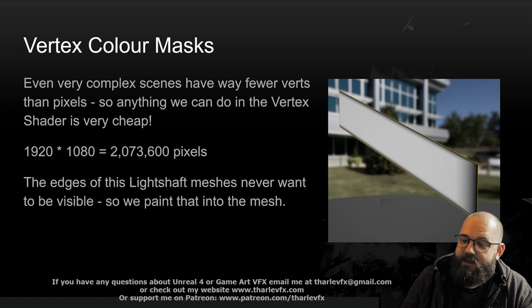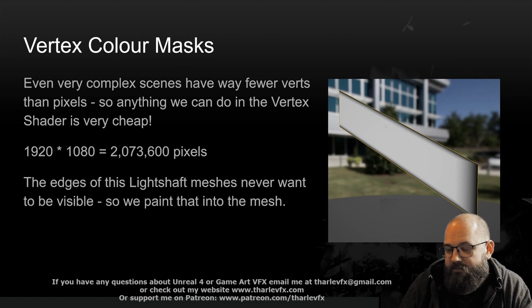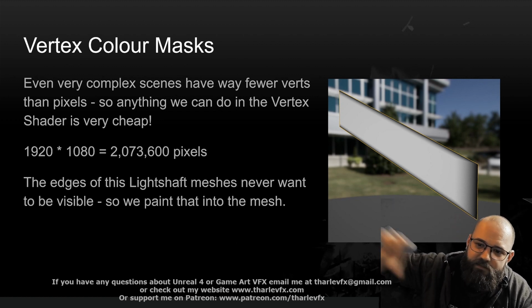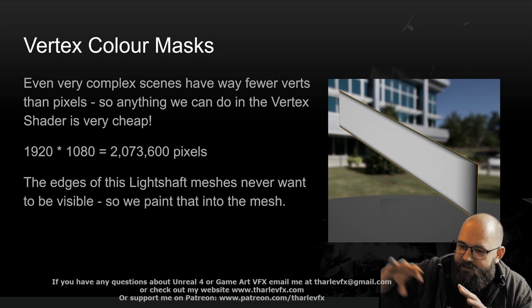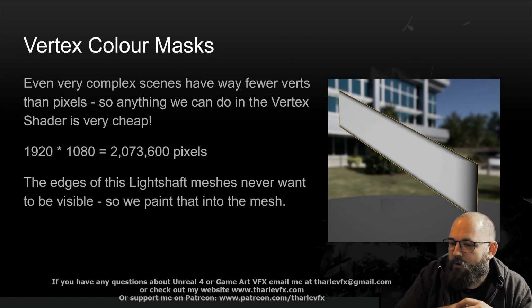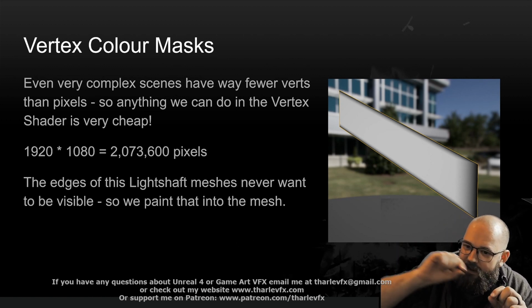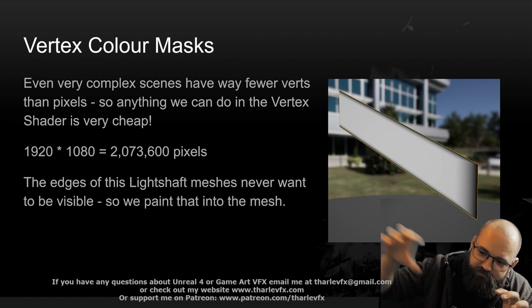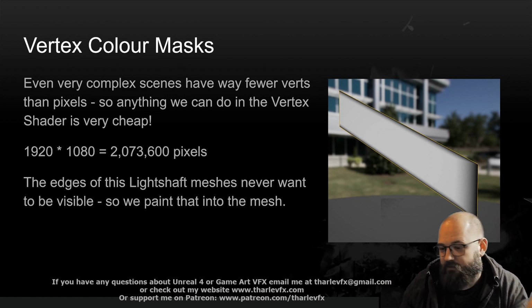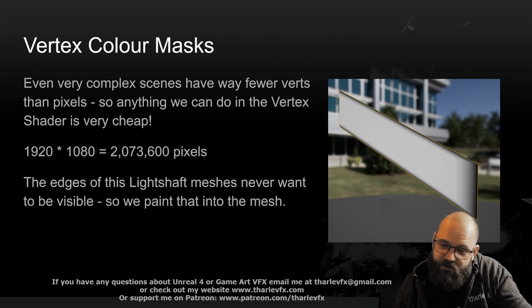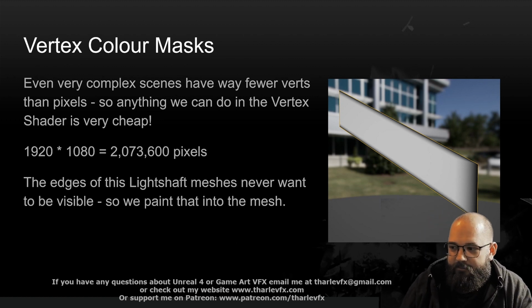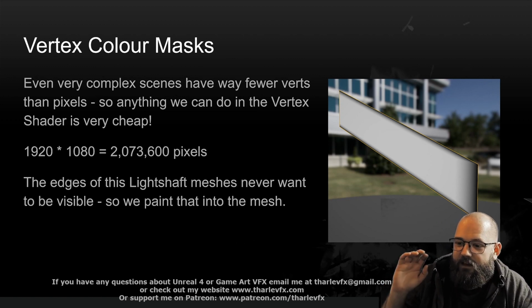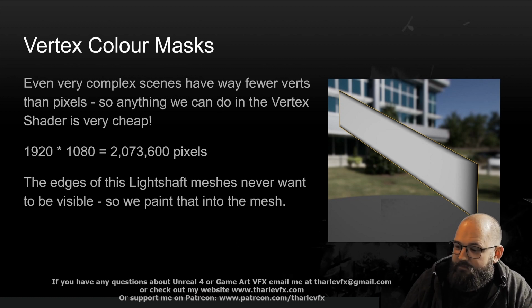And one of the most basic things we can do with vertex colors is paint masks. So I have here an example of just a simple light shaft plane, light coming in through a window. We'd probably want to put some light rays and textures and things on that to make it look nice. But we know that we never want to see the edges. We want the top, bottom, and sort of far edge to never be visible. Well, we could use a texture. We could use UVs, and we'll cover those later. But if there's a part of our mesh that we never want to see, we don't want to spend a texture on it, we can paint that into the vertex colors. So it's a really simple way to get information and data into our model.